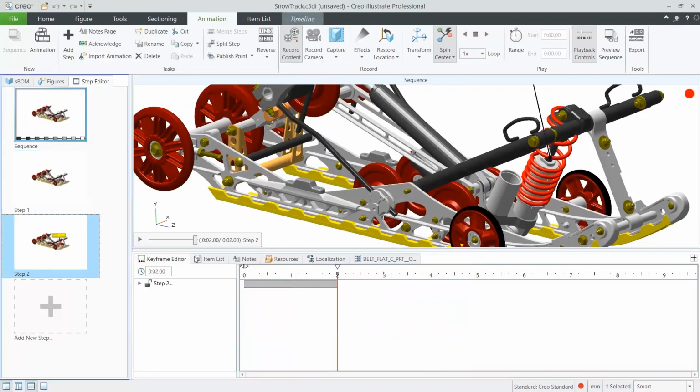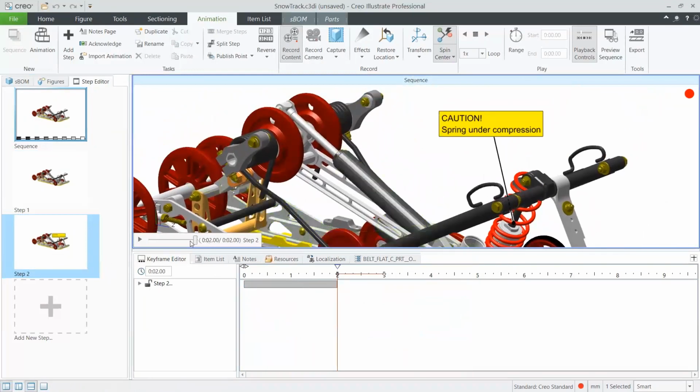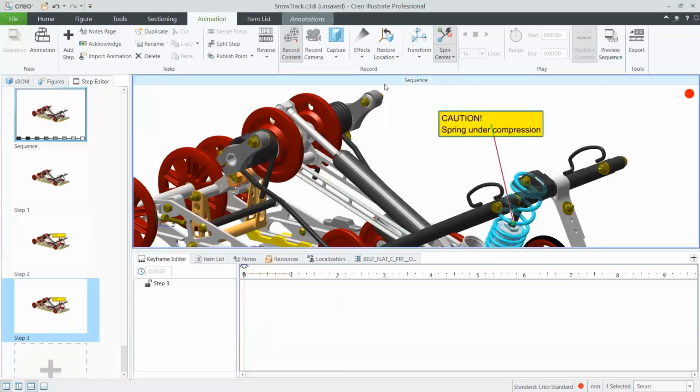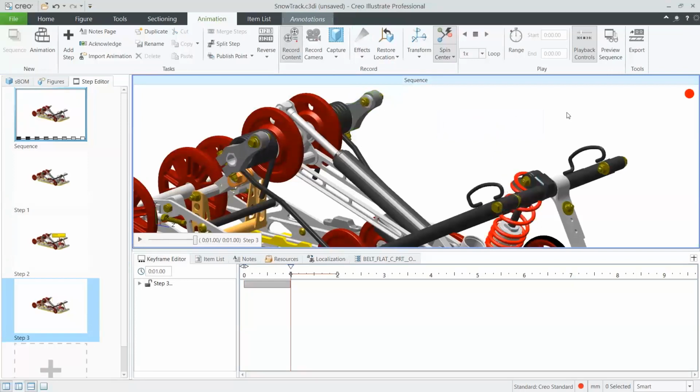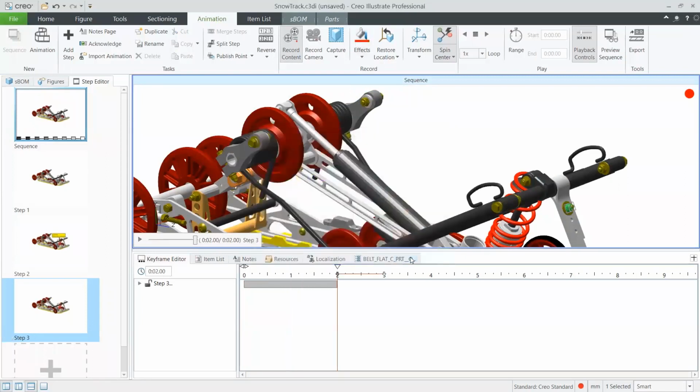So if you change the steps, you can see the keyframe editor also updates for the different effects that are being used here. In this case, it means changing the color of the spring and having that caution sign appear. And what I could do very quickly here as well is walk through the process of creating a new step. What I want to do is have the caution sign fade away and highlight on the next nut that needs to be removed. And as you can see, the effects are very easy to access. You just select whatever you want right up from the top bar here, and Illustrate makes it very straightforward to get those built out. Animations are extremely powerful.